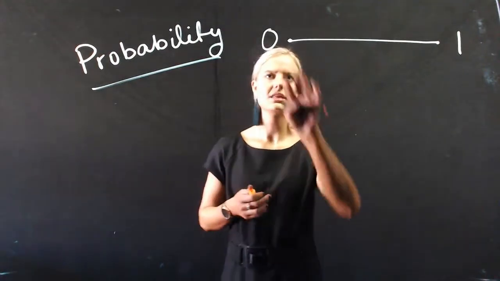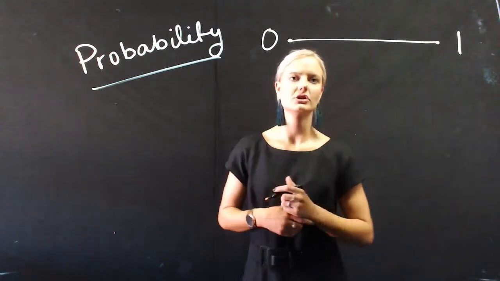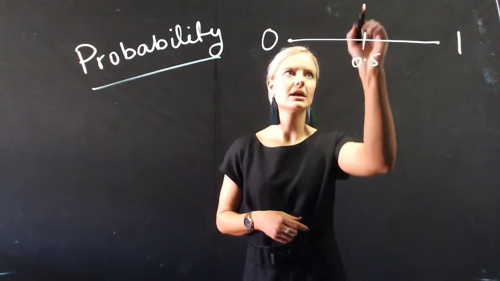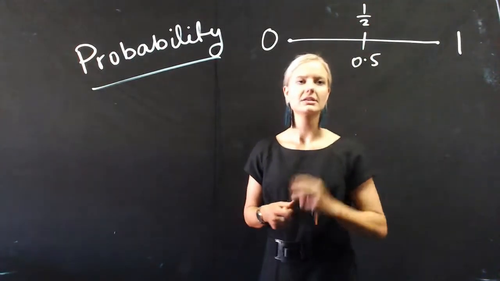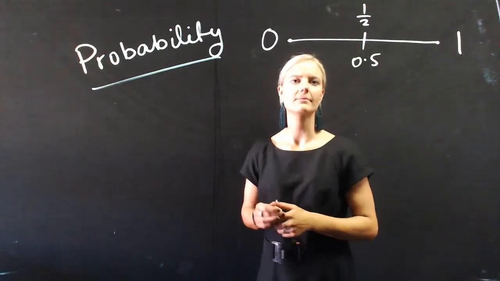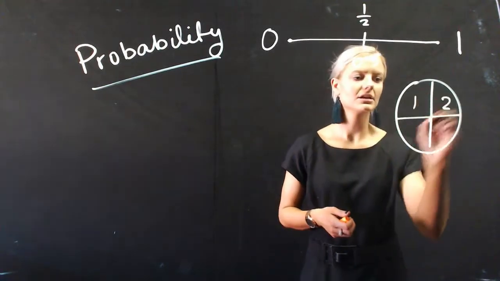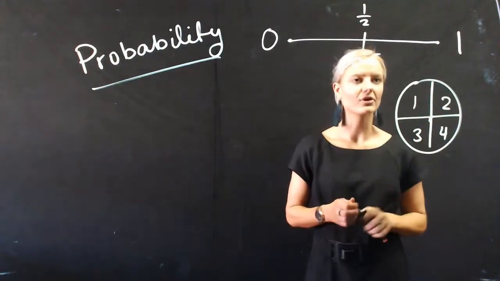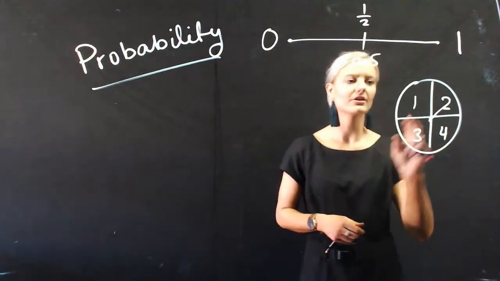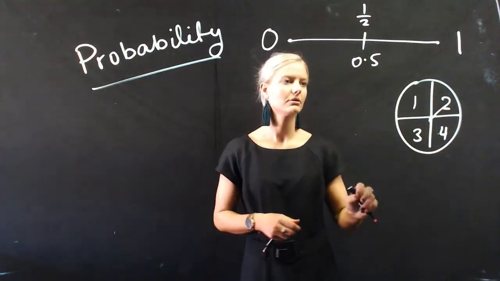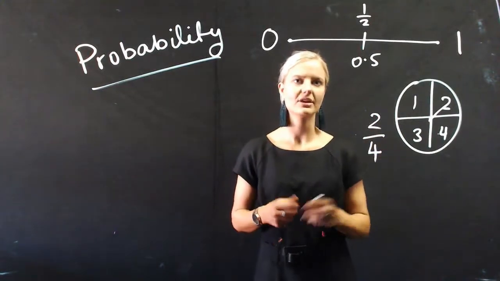Not going to happen. Anything that falls between 0 and 1 is a way to describe probability from impossible to certain. It could be represented by a decimal, it could be represented by a fraction, okay? Equally likely to happen is something that you'd find in the middle there. Something that may be equally likely to happen would be landing on an even number on this spinner. Okay, so what's the chance that I'm going to spin this and it's going to land on an even number? That's 2 and 4. 2 things out of 4 things. 2 out of 4, which is the same as half, equally likely.